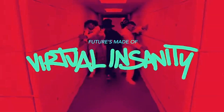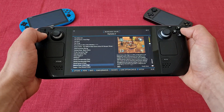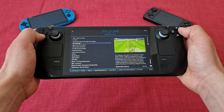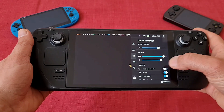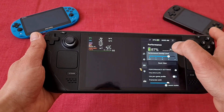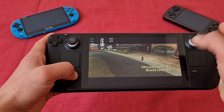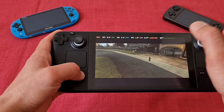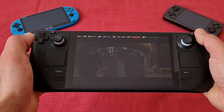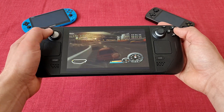Now for my final thoughts — I like Batocera, but I like EmuDeck too. I think it's up to personal preference which one you're going to use. I would recommend checking out both and then deciding which you prefer. Pros of EmuDeck are: you don't need to mess with SD cards, you just install EmuDeck, put ROMs in there and play. Another big advantage of EmuDeck, in my opinion, is that you can still use the shortcuts — you press the button and the quick menu with brightness and all the other stuff pops up, whereas in Batocera it doesn't really work. You can also adjust the performance overlay level — the FPS, battery, voltage and whatnot. I really like those.